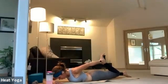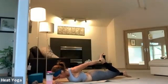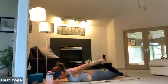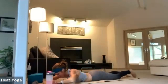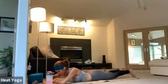So we've got this beautiful opening energy happening through the quad, but then also the shoulder as we lift up. Gaze is down to keep the neck in alignment. Take one more breath. And release. As the left leg comes down, right leg comes up, switch arms so that left forearm is parallel.